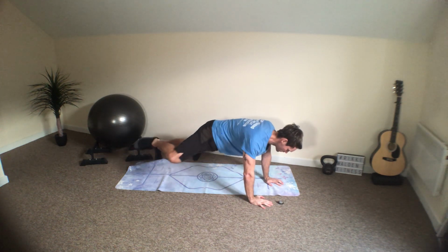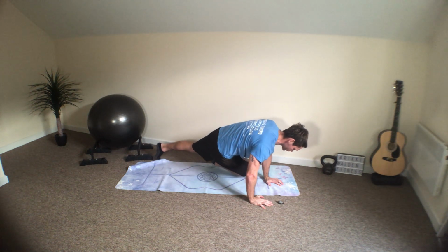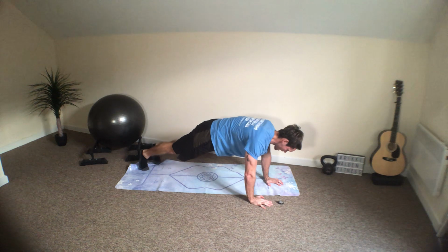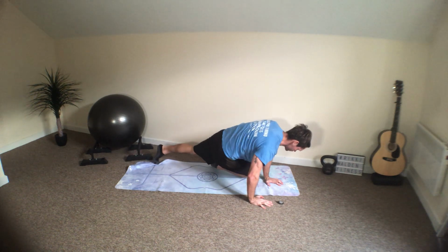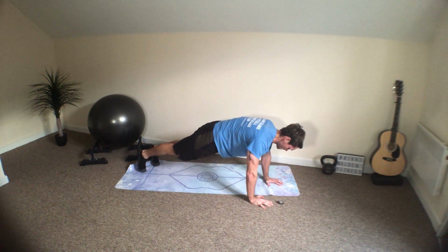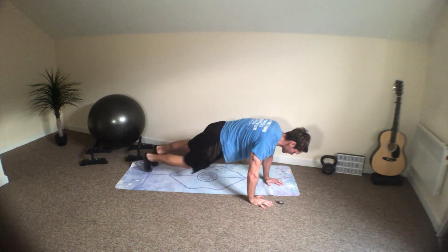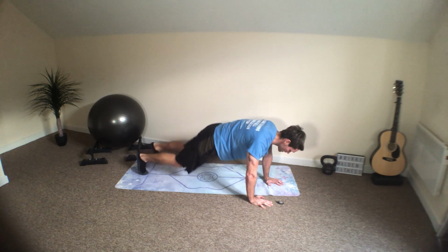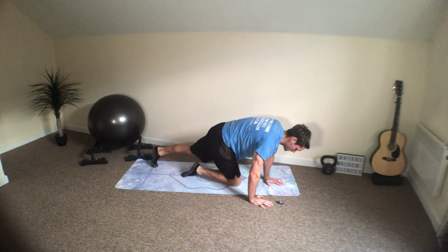So we go up, out, and then across, and then back, and then the other leg. Out, across, back, out, cross, back. Squeeze the abs. Try and work for the 40 seconds, but if and when you need to, you can get your rest here. Just go knees down, take a few seconds, and then when you're ready, come back in.